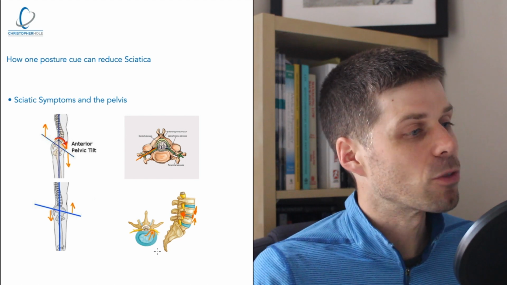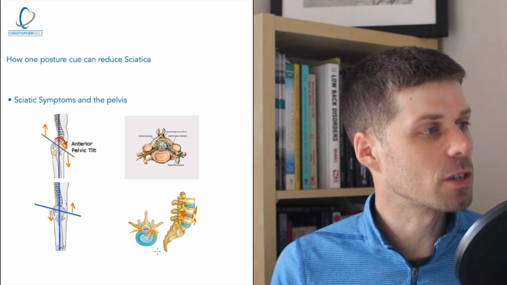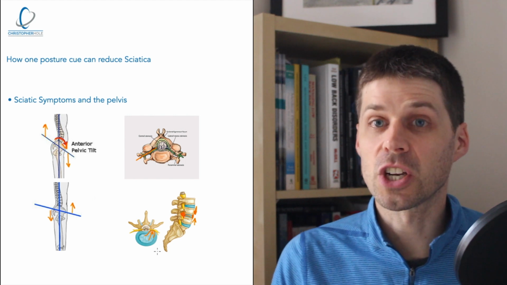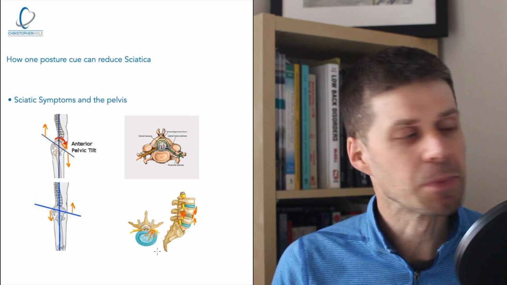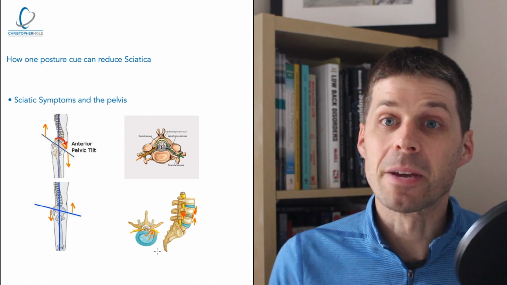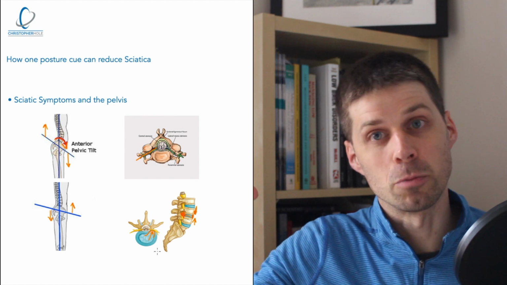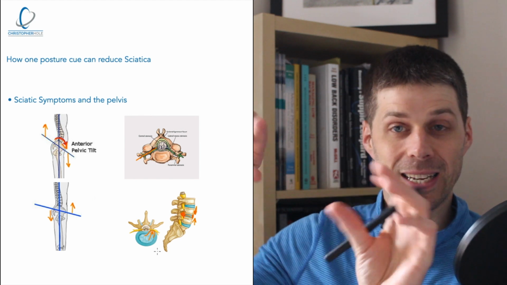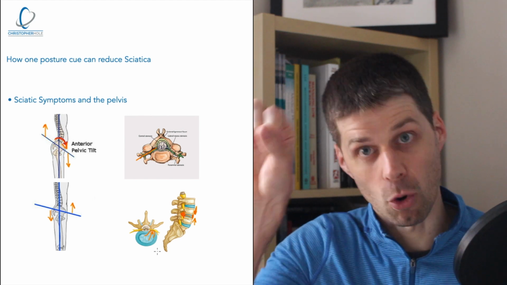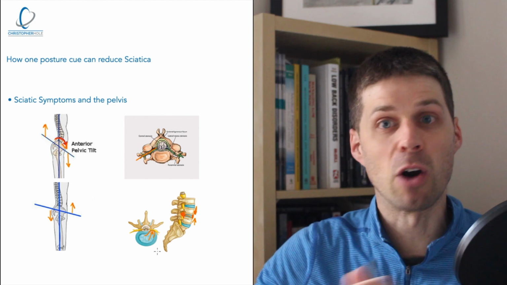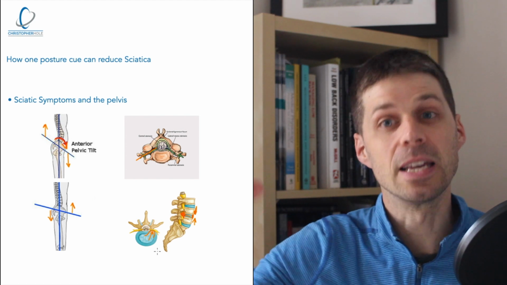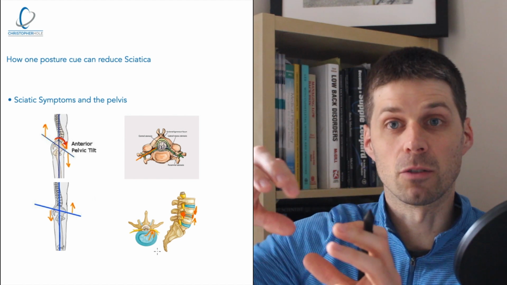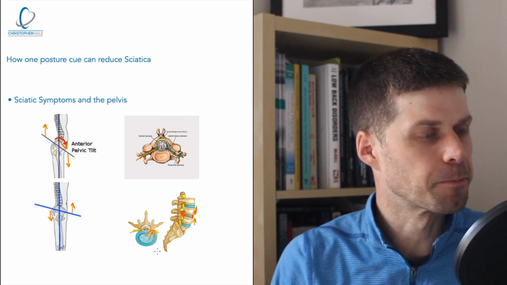So now that we understand that, what we can start to do is treat that more specifically by just positioning the pelvis differently. Now, this may not work because it could be that you've got some degeneration to the disc, so you're losing disc height. That will automatically reduce the gap in the foramen. So even positioning the pelvis won't work because there is little height in the disc to be able to regain that gap in the foramen.